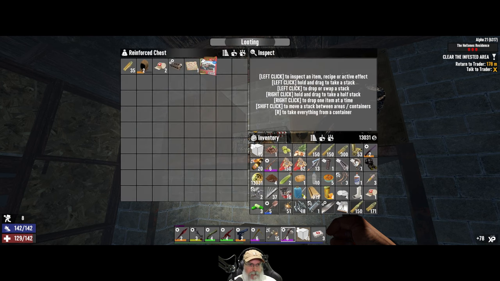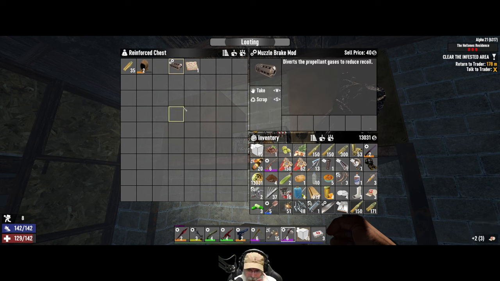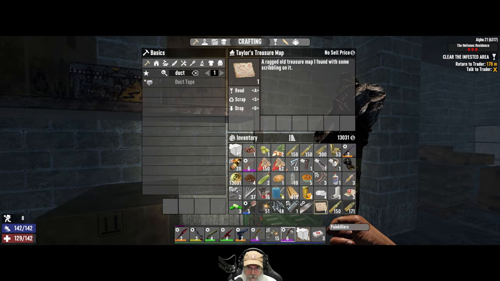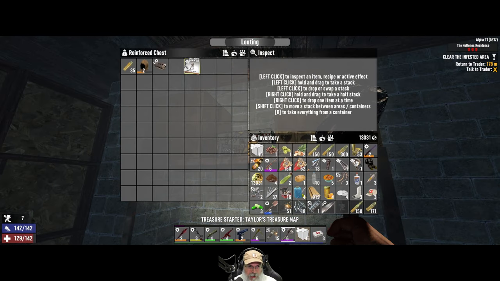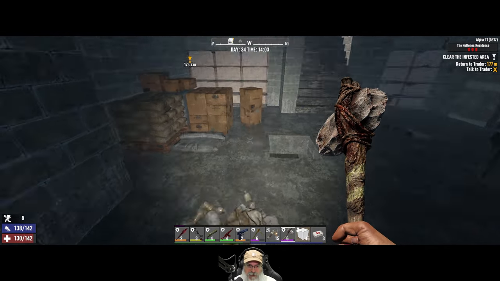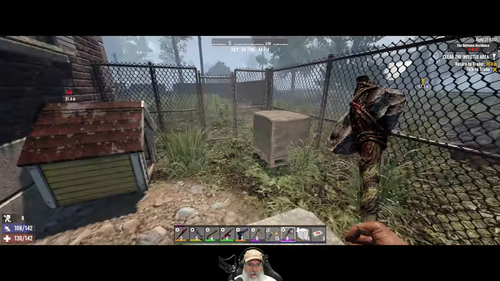Okay, what do we have? Oh, a treasure map. Fantastic. The rest of the stuff, well, muzzle brake's nice too, but I think I already have one, but we can put one on something to increase its value. Let's take this and read it now. All right, well, that's what we'll be doing next. So I'll come back and grab that stuff, and I might as well grab the bullets, too, since we're coming back anyway. And then I'll meet you guys over at the trader.